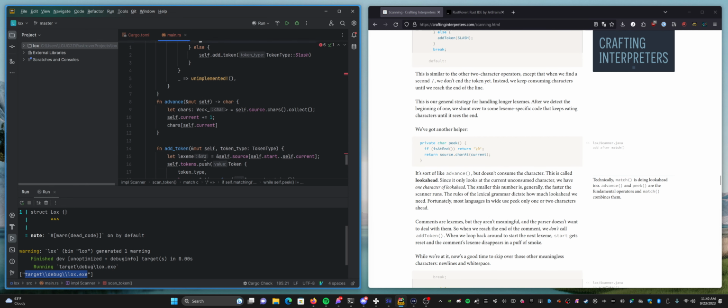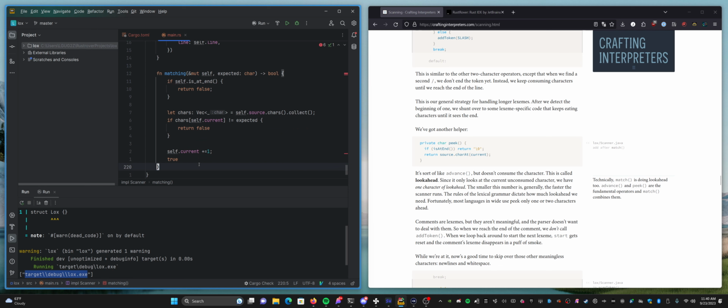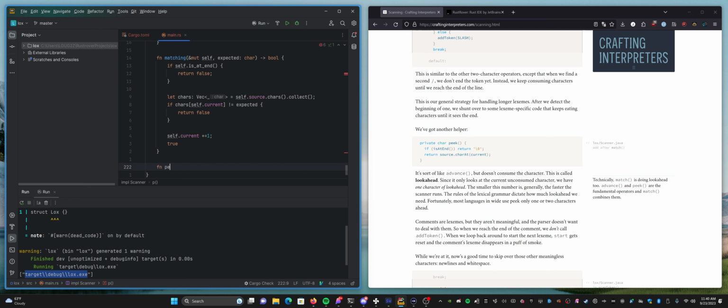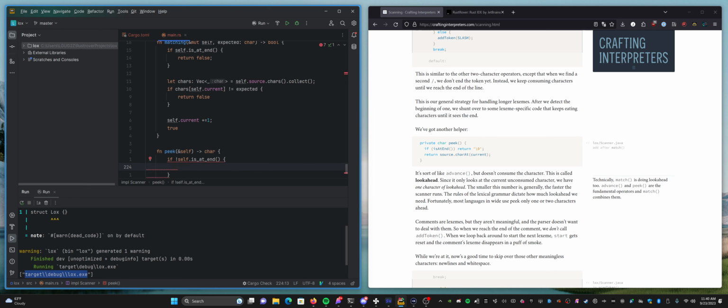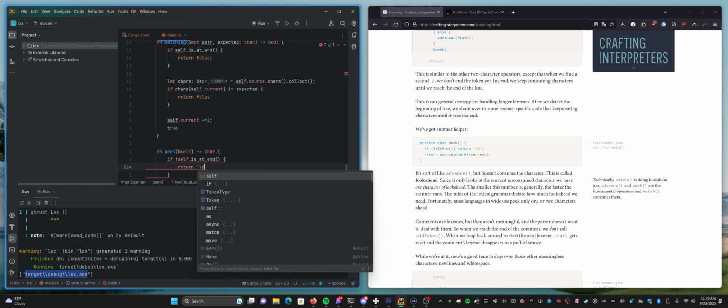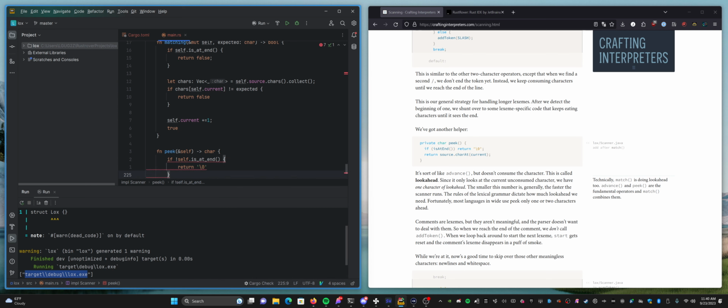So now we're going to implement this peek method, fun peek, which returns a char. So if not self.is at end, so if we're not at the end, return this char. Oh no, sorry, if we are at the end, return this char.